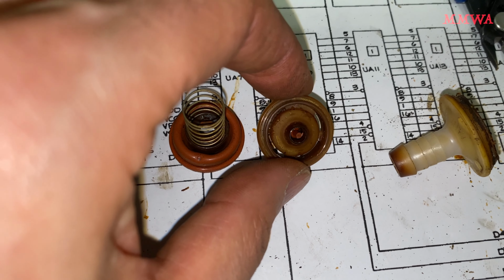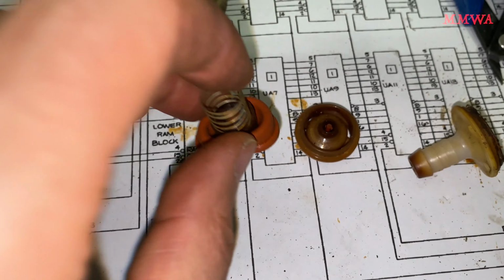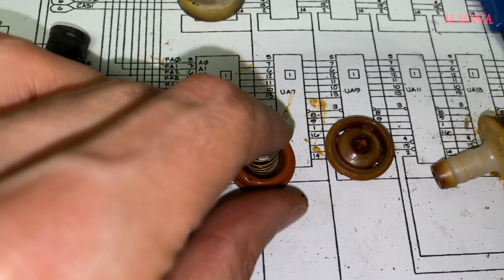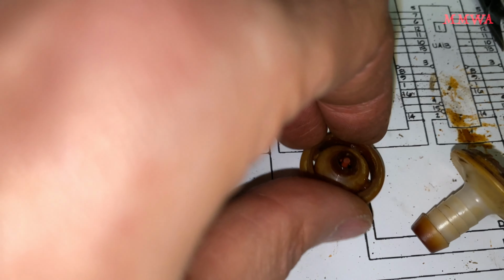I cannot see anything obvious as to why this thing failed. There's nothing wrong with the rubber at all. There's no holes in it. There's no tears in either diaphragm. They're both absolutely perfect. What may have happened, and I cannot guarantee it because I've already destroyed the housing, possibly the sealing between the actual plastic components may have let go.